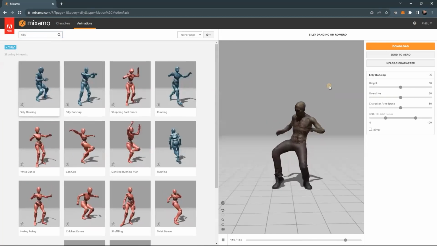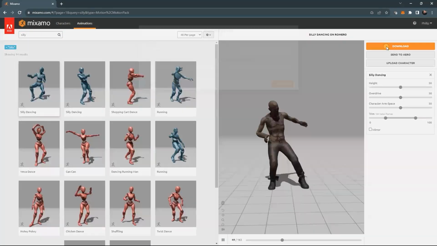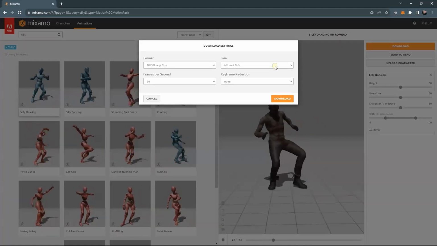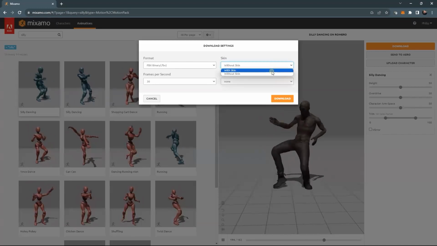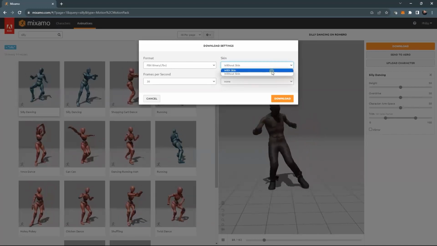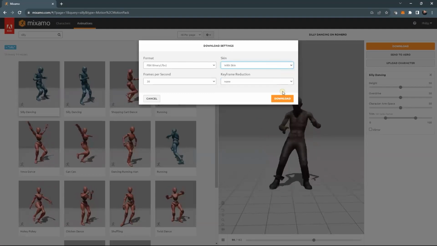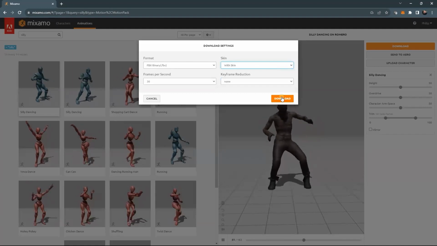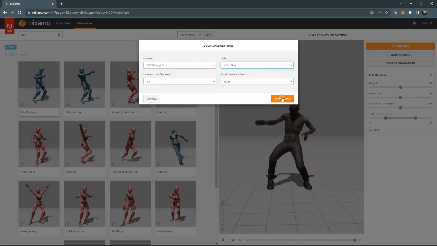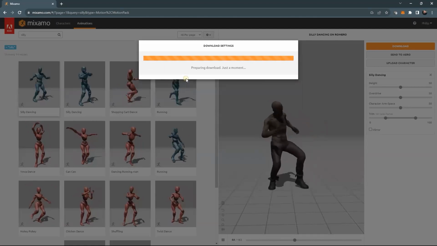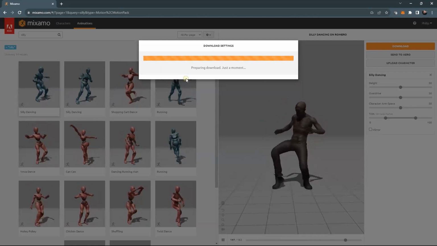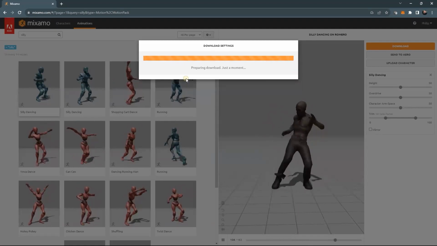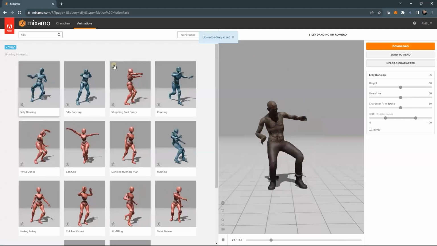You'll notice that when you click on the animation, it will preview it on the character that you're working with. Now, the first time that you download a character, you want to make sure that it's with the skin. When you choose with skin, it's going to download the character FBX as well, if you need to have one character in your scene that the animation can be designated to when you import the animations.